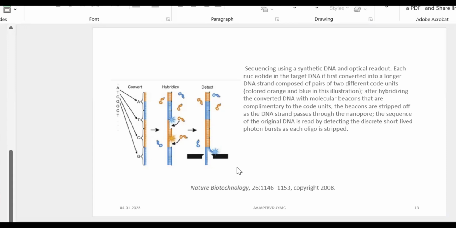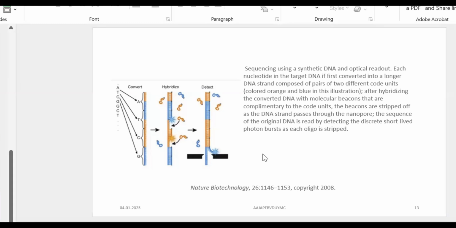This is going to hold the DNA, and the DNA is going to enter the nanopore. As it enters the nanopore, the beacons are stripped off, and the DNA strand passes through the nanopore.